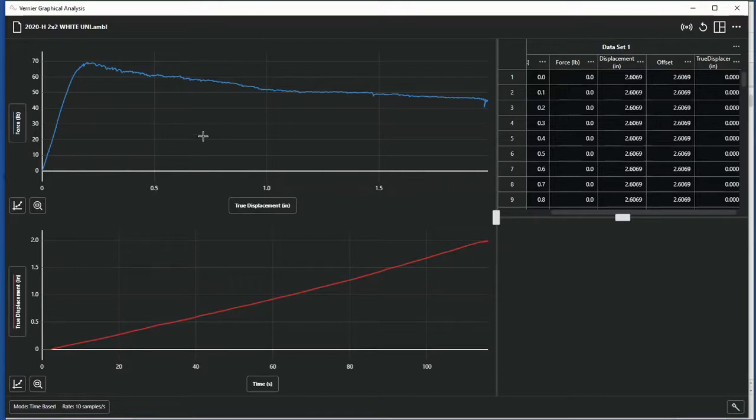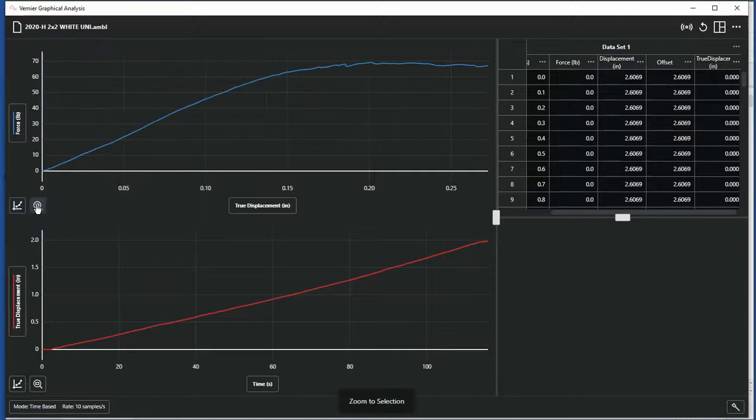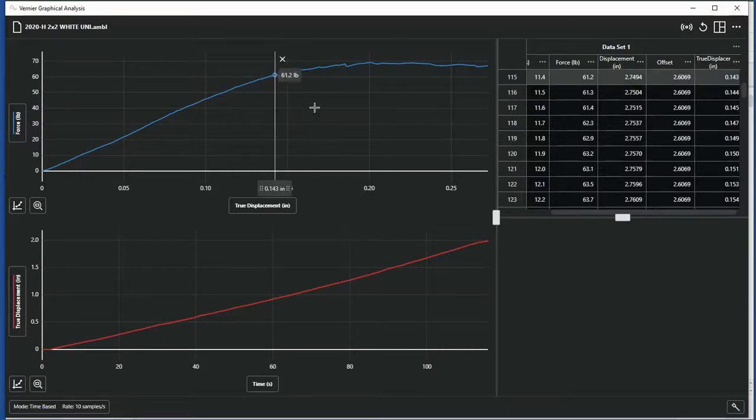All right, so let's look at this zone here. In my original video, I'm going to zoom in. I had you go and calculate an average around that point, and I need people to do this more quickly than they have been. So we're going to estimate that yield point. So right here we see a straight line, and then it starts tapering off somewhere in here. So I'm going to guess the yield point is about right there. So I'm going to click right there. And right there, I see 61.2 pounds. And I see a displacement of 0.143. And that's the number from here and here.